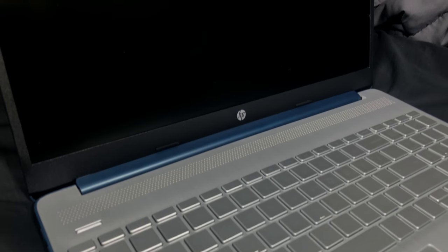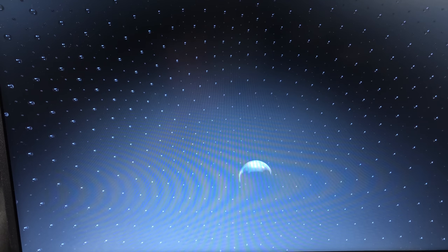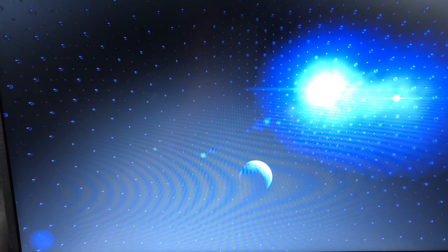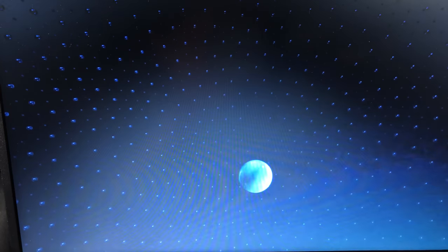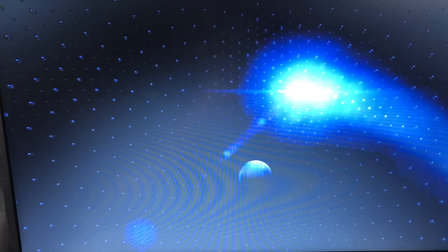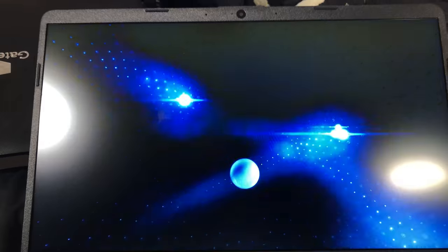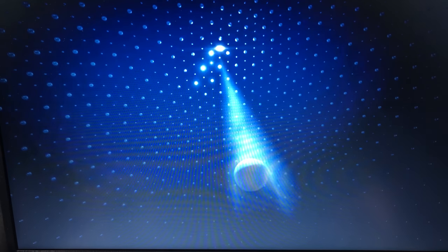The main issue and real deal breaker is the display. It is a 1080p display, but it's a TN panel — and not all screens are created equal. TN panels are the weakest out there, but this is an astonishingly bad TN panel. I own a 144Hz TN panel that I've been using for years, and the color accuracy on that is miles ahead of this. This is so bad it is practically unusable. The viewing angles are terrible, and it's so bright that it washes out everything.